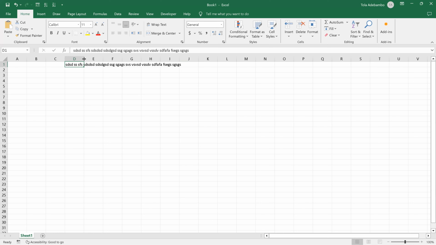Now, if I extend the width of this particular cell, you will see that what I typed is right inside that particular cell. Why? Because I've increased the width to contain the nonsense I typed in there. But now, if I take the width back to this level, it will appear that it's spilling over, right?